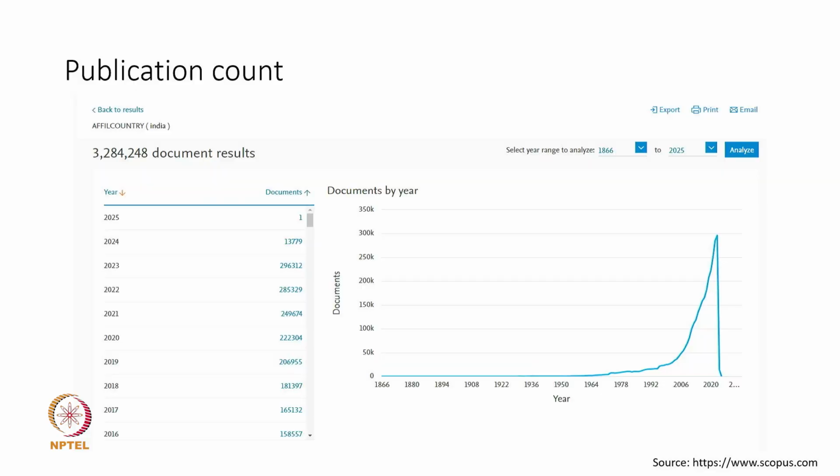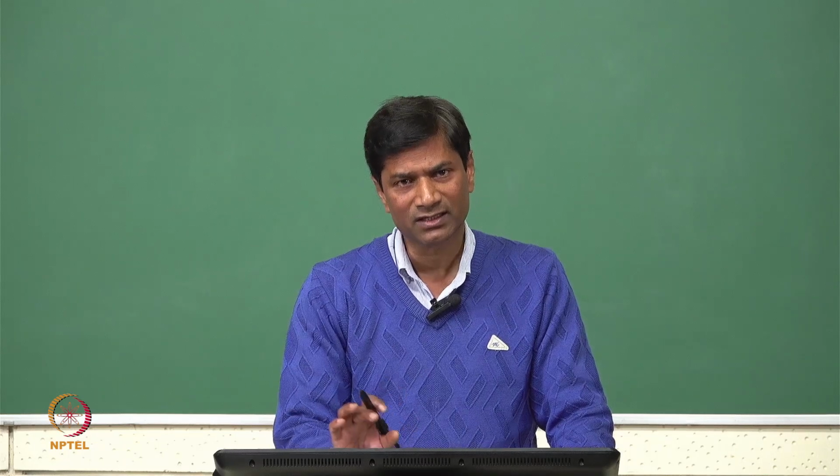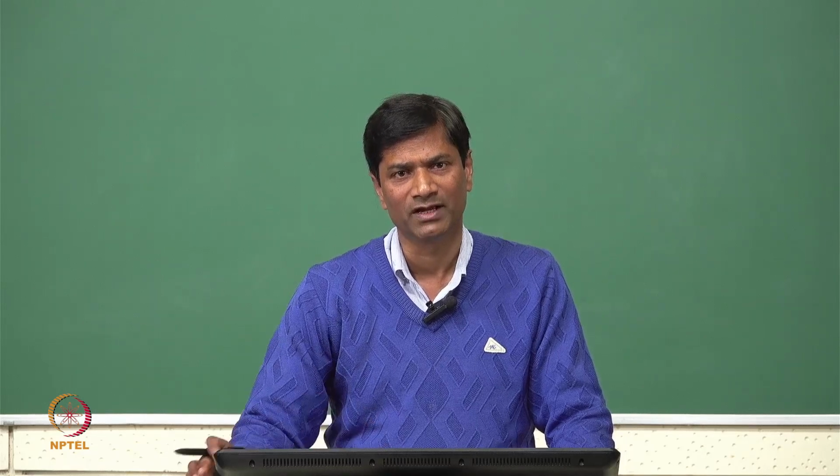You see, the same publication count, if we want to analyze how it is increasing year by year, you see this graph. It's going upward from 1866 to 2026, and then in a particular year it reaches its peak, and then again comes down, goes up. That means we are analyzing the productivity, the publication count, the scientific productivity of a country. This is bibliometric analysis in the form of publication count.